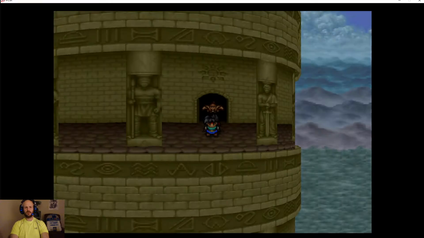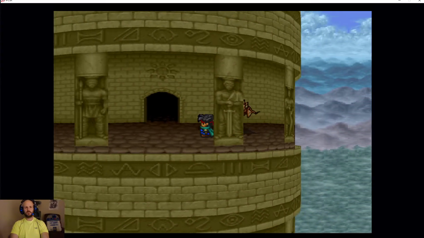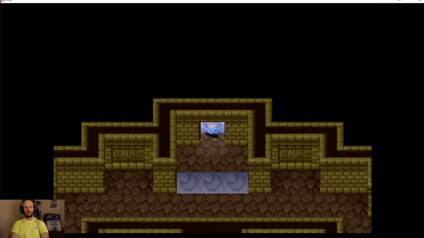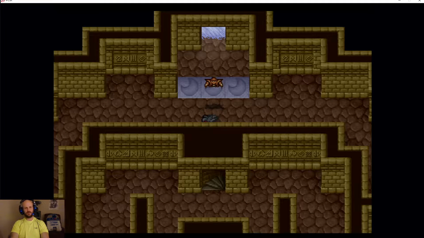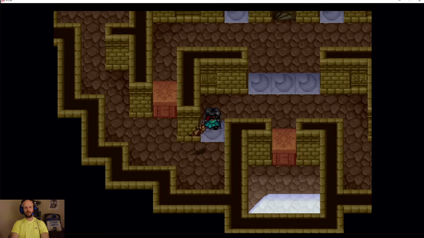Alright, and then I think we should be moving to the right. Good. Oh, I was wrong. No, so the path will be blocked in different directions, so we're going to go to the left here into the moon door. So now we're at the top of this screen, and I think we want to go left. We'll find out, I guess. Alright, good. So we can come through here.